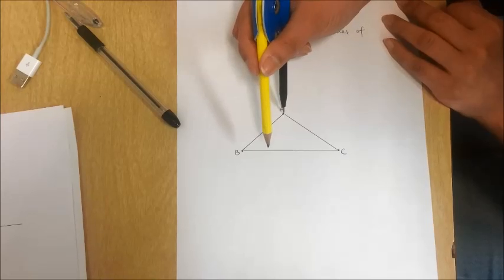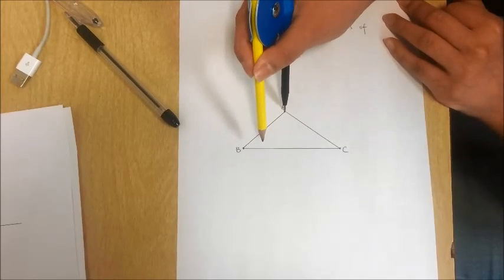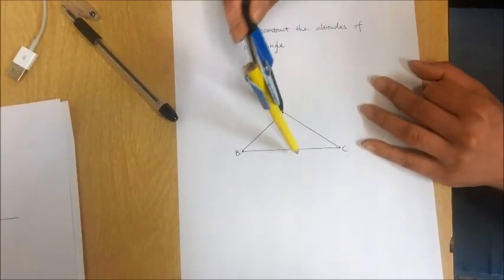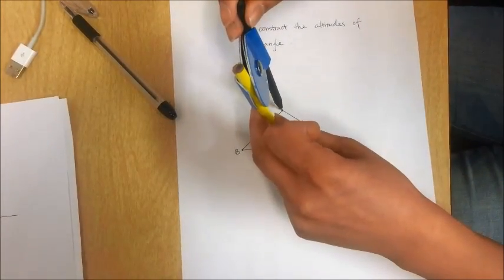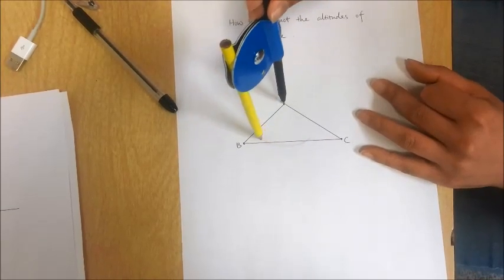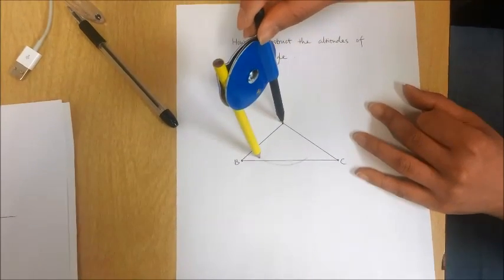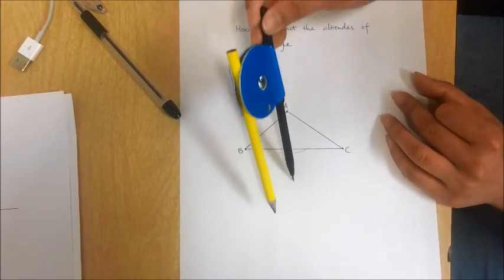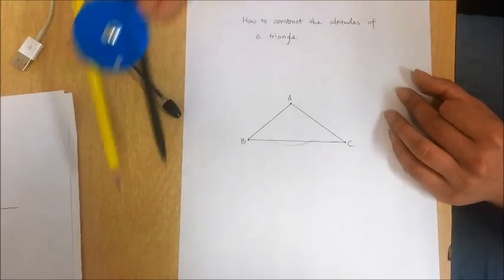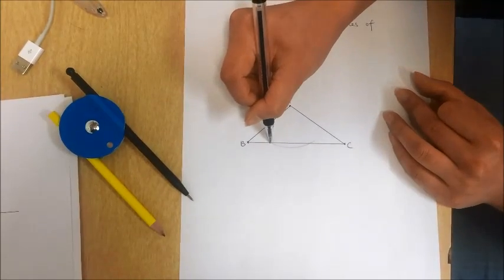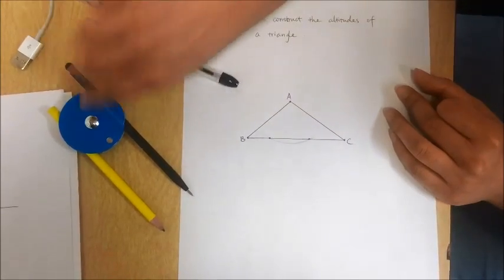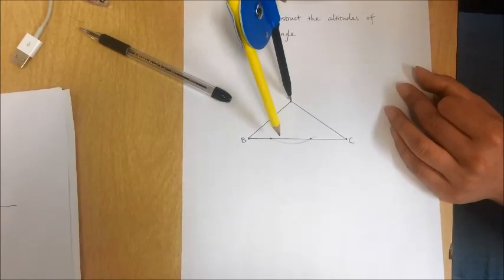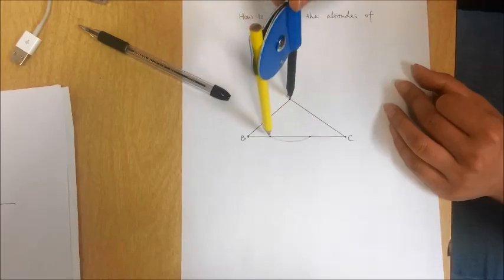The first step is to use the vertex our altitude is supposed to go through as the center. Pick any radius that can give you two intersecting points on the base. Now here, this is our arc, and we are going to construct the altitude through point A and perpendicular to base AC. So we find a new line segment on BC with a fixed radius and the center as point A. This is how we got that arc.